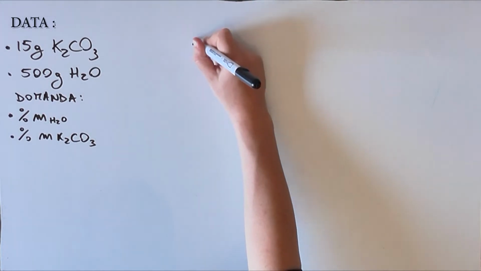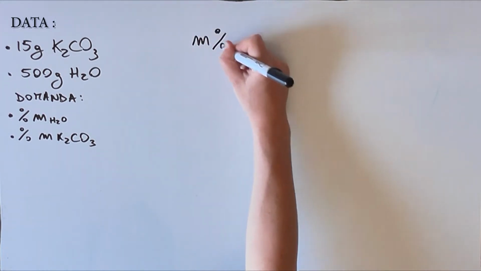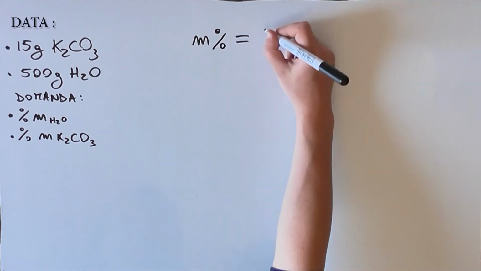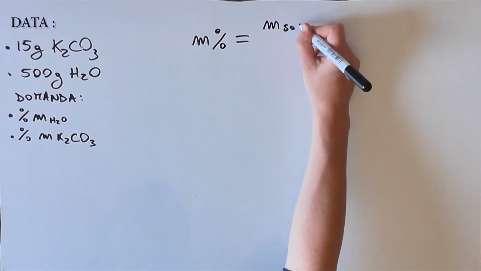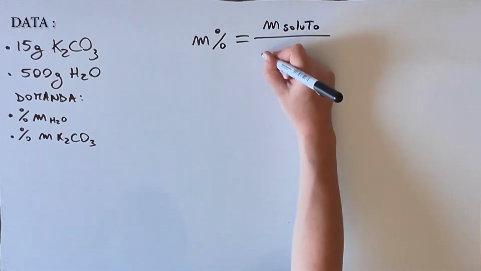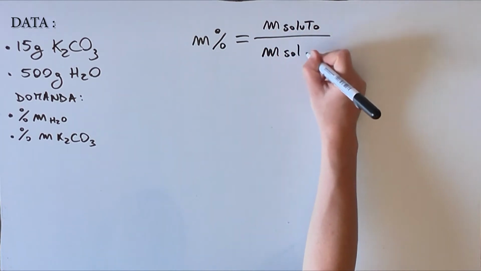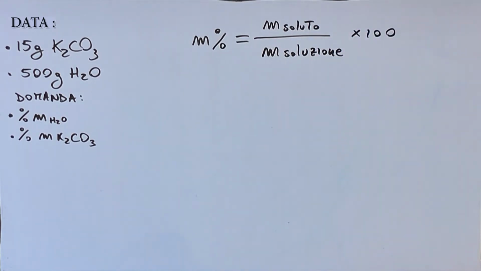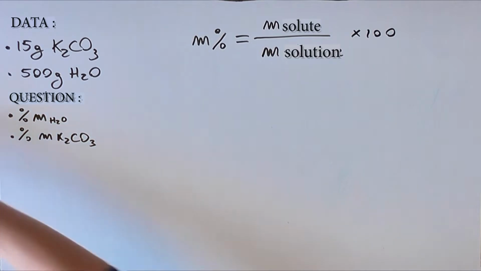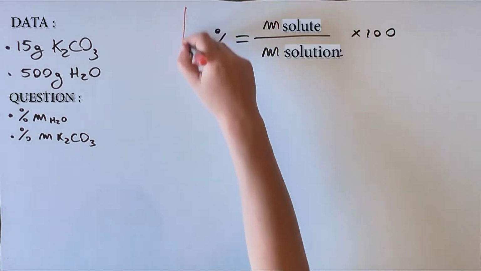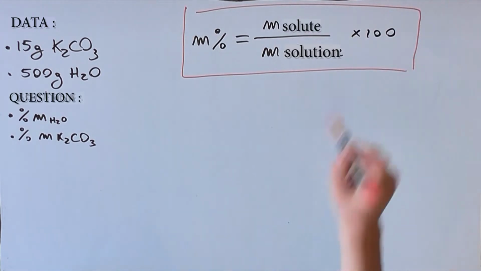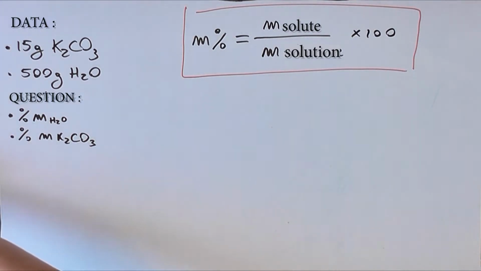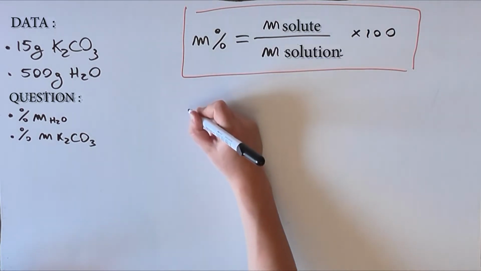So we're gonna write it here. Percentage by mass equals mass of solute divided by mass of solution times 100. Well, this is our definition. Let's highlight it to recall it better. I will use the red marker. We just need to put numbers into this equation because I told you that this is all an application problem, so it's very simple.